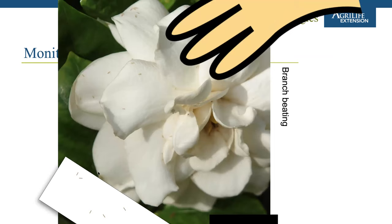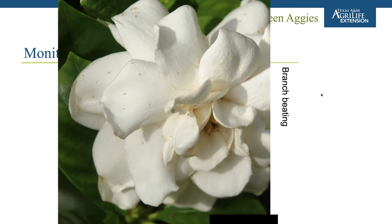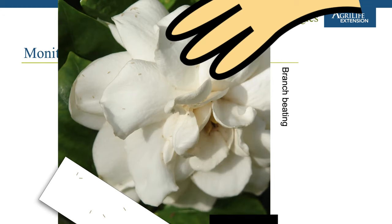The presenter recommends having a piece of white foam board or a white sheet inside a plastic sleeve for the beating technique — especially excellent for thrips. You place this board under a flower and slap the flower above it, causing thrips to fall onto the board where they're much easier to see than inside the flower. Many insects like Western flower thrips lodge within plant material and are very hard to see otherwise. In cases of very high infestation you can see them on the outside of flower petals, but for early detection, the beating board is essential.